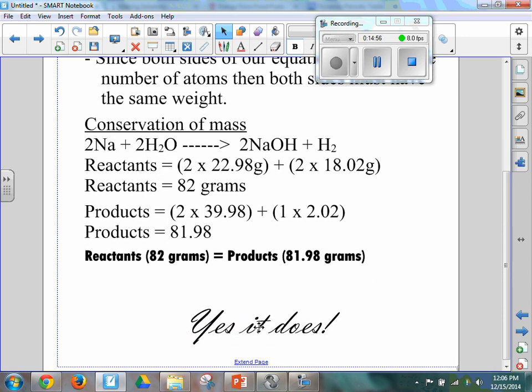So did I verify my results? Yes, they are done. Now, you don't have to necessarily go through all those. If you get a pretty decent just balancing the atoms, if you're good at seeing that, you can do that. If you need to go further than that, this is just another way of tying the conservation of mass back into what we're talking about.